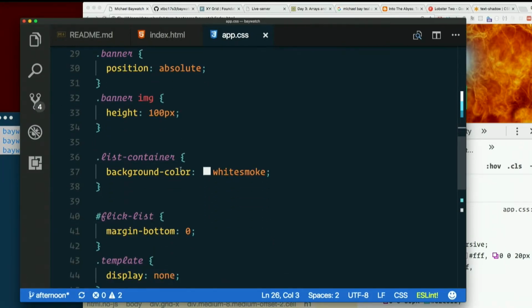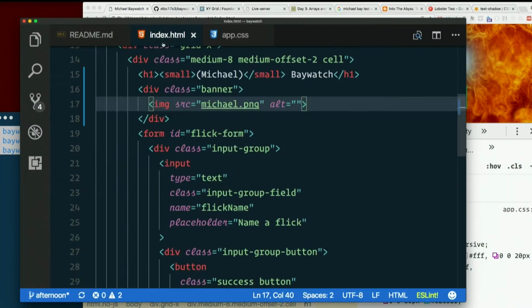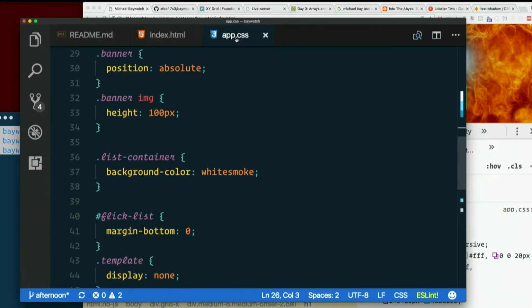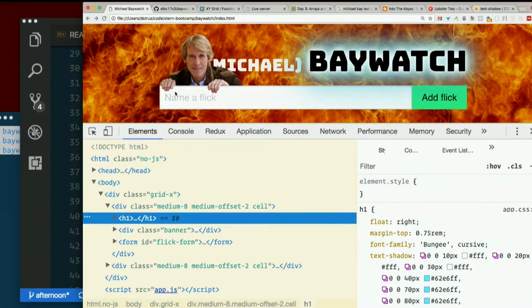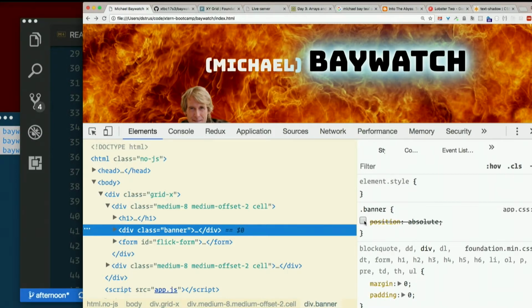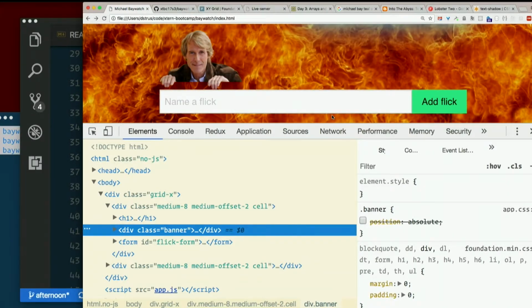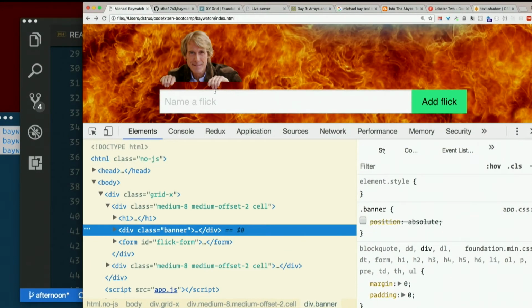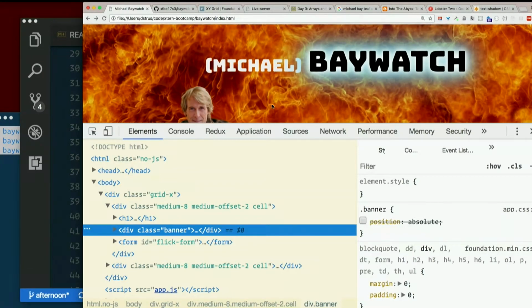Banner, position absolute. So the banner, recall, is the thing that contains the image. Let's see what happens if I turn off position absolute on the banner. All kinds of bad stuff. So here's one thing that happens. Now, the text box is right after his finger's end. So by positioning it, also, it makes sure that it's not overlapping this either.